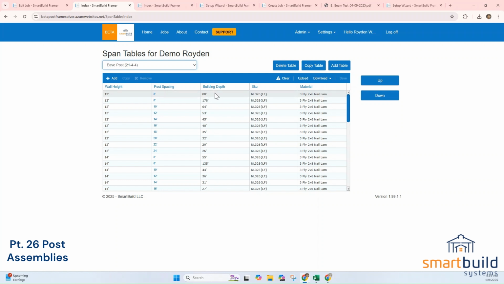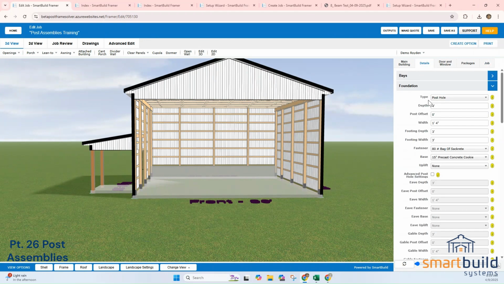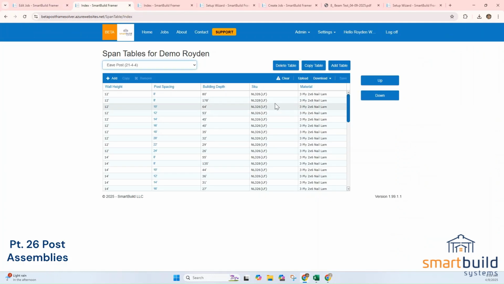Now, if you think, well, I also need to change the footing, change whatever's coming with it, the post base, all that, maybe you're using perma columns. Again, this is where now your span tables can also, instead of just controlling the post material, you can have them control these foundation settings automatically. So if you think of what's happening in this area here, and now imagine that when I set this up, if I set up post assemblies, it would control the foundation settings also.